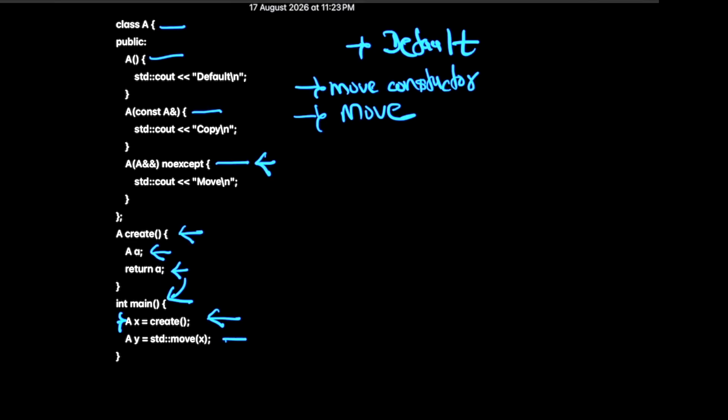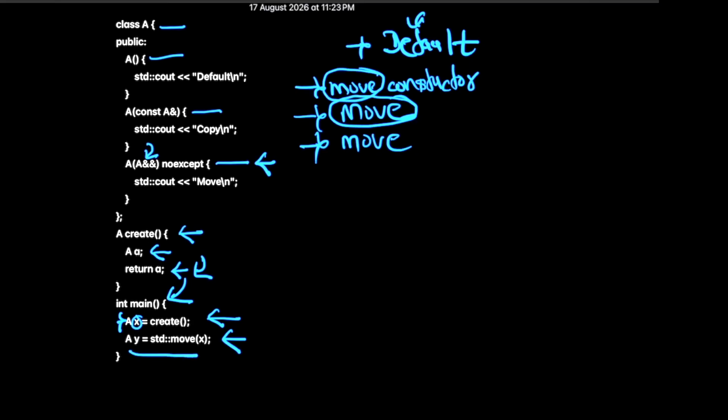And now at the next line, I'm calling std move X. So simply this will print move. So in case when there are no optimizations in my system, at that time the output will be default constructor call. And then when I'm returning the created object, at that time this will call the move constructor. So that's why I'll see move, and then I'll assign that particular object to X. At that time again this will print move, because in that case we'll again end up calling this move constructor. And at the next call, that is std move X, at that time again the move constructor will get called.